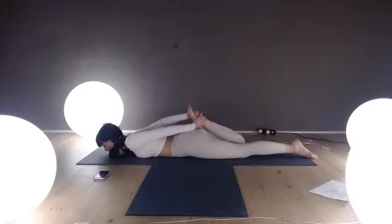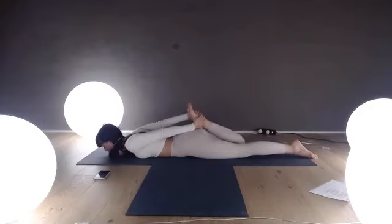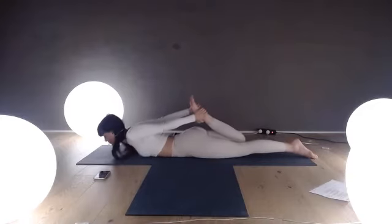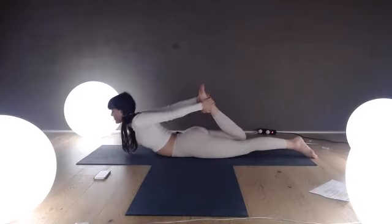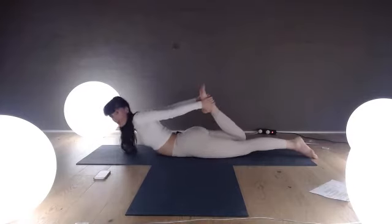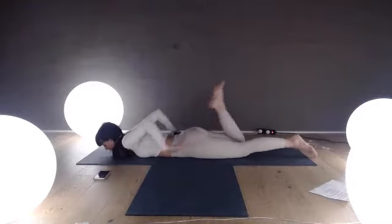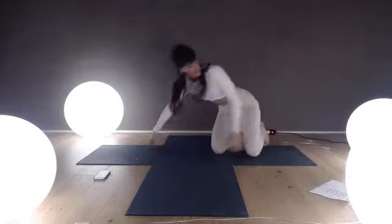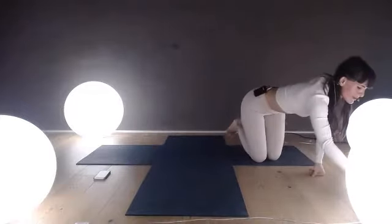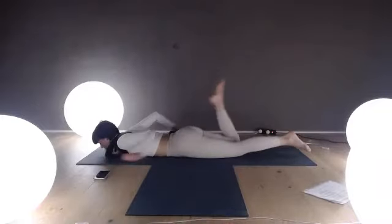You're going to notice one leg is easier. You're going to do it anyways. Keep on breathing. Seconds. Yes, you can. Keep on breathing. Last one.